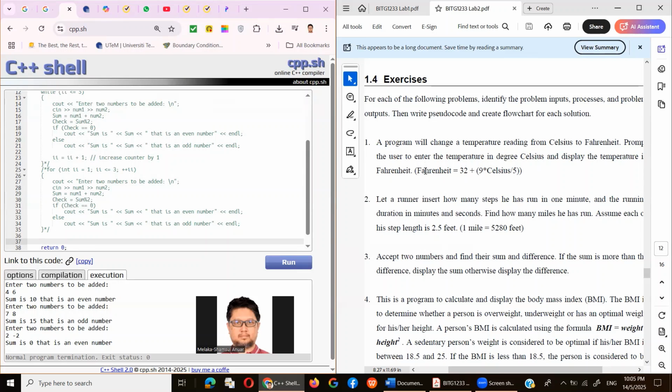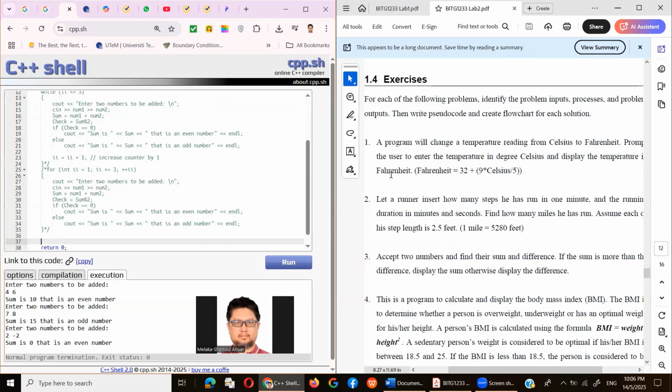This is the process, and let's say we want to do that conversion. Okay, so here what should I do?